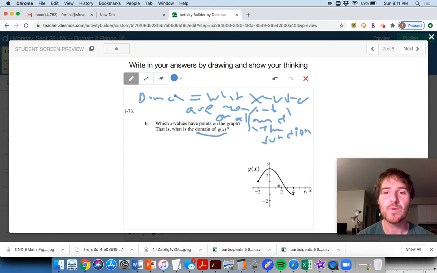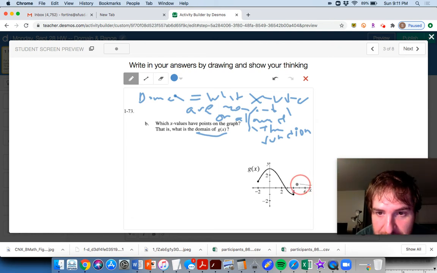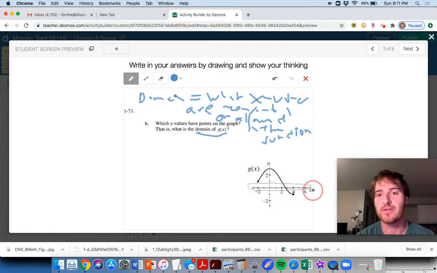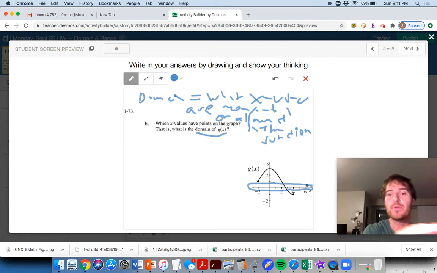So anyways, check this one out here. To get our domain, the way that I recommend doing this is figuring out, remember the x-axis is this one. This is our x-axis, right? This is all the x values that exist that are real number x values. This is called the real number line, from left to right. You should have studied that in middle school.